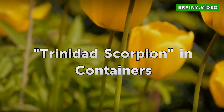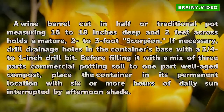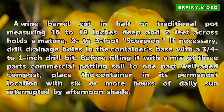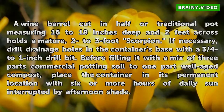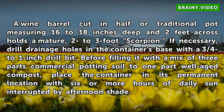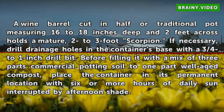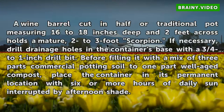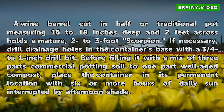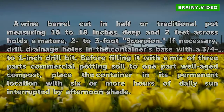Trinidad scorpion in containers. A wine barrel cut in half or a traditional pot measuring 16 to 18 inches deep and 2 feet across holds a mature, 2 to 3 foot scorpion. If necessary, drill drainage holes in the container's base with a 3/4 to 1 inch drill bit. Before filling it with a mix of 3 parts commercial potting soil to 1 part well-aged compost, place the container in its permanent location with 6 or more hours of daily sun interrupted by afternoon shade.